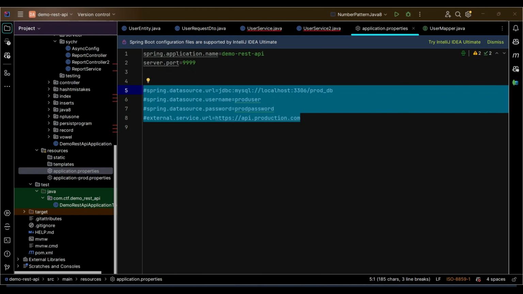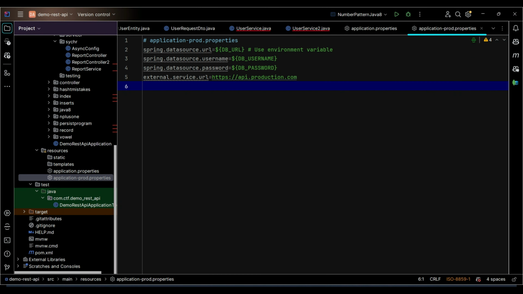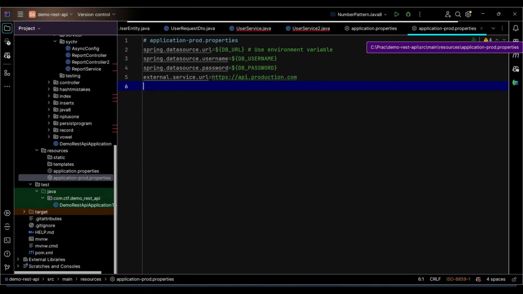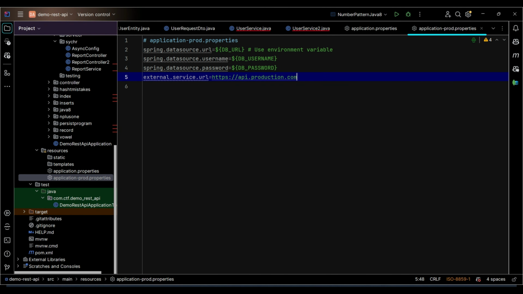In this case, you have to make use of the Spring profiles. So you have to create the application file with the specific environment in the property file name, so that the Spring Cloud Config server or the environment variable is going to pick up that particular value from there. Now, if you look at this property file which I've created, application-prod.properties, this is going to be specific to the production-related properties, and there is no chance that you mistakenly use the other environment properties over here.